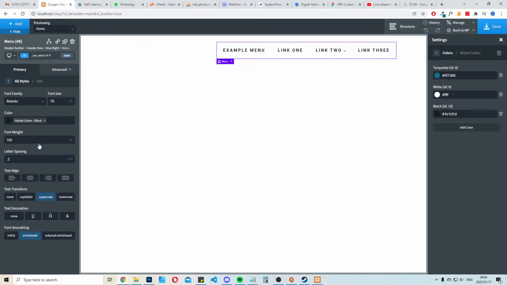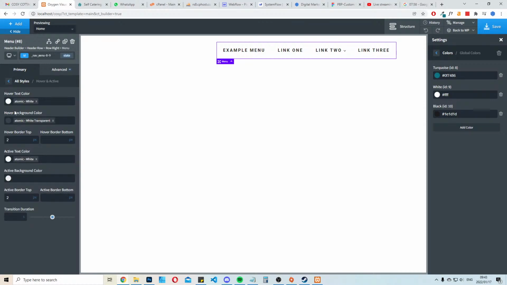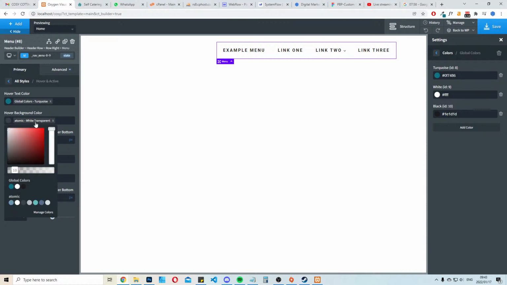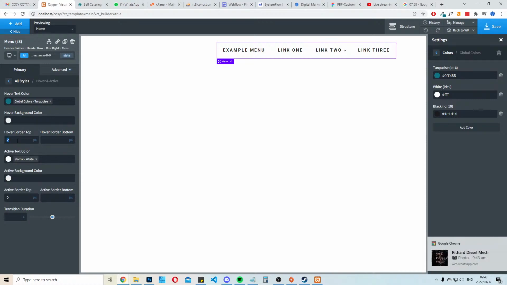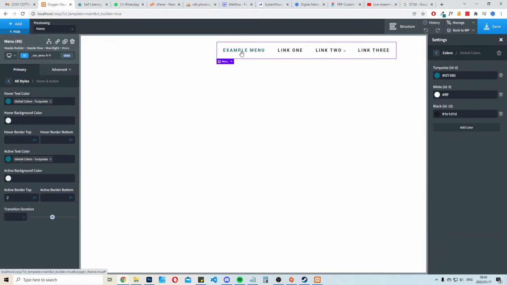700. So that's what we're looking for at this stage. That should be fine. If it's getting hovered, we want the hover text color to be this, and this should not have anything. There should be nothing here. Active text color should be this. Okay, because we're not on a page this recognizes, it's not showing up. We don't want any kind of border.